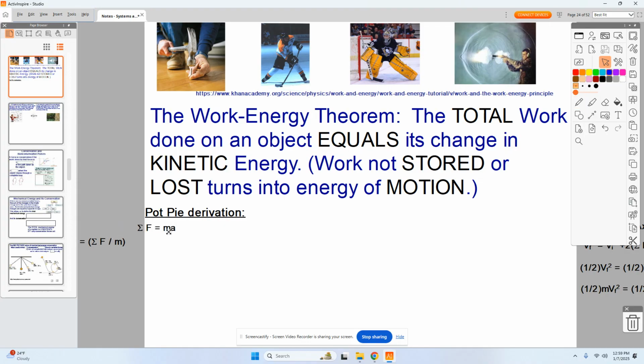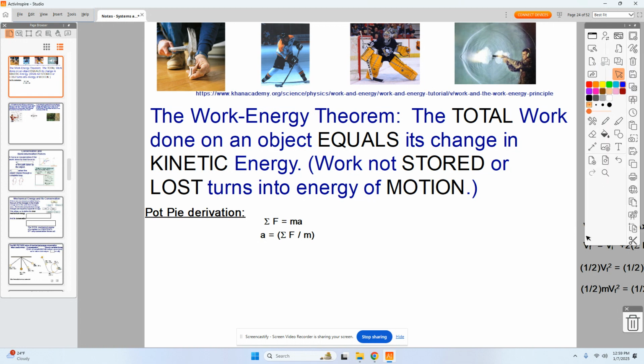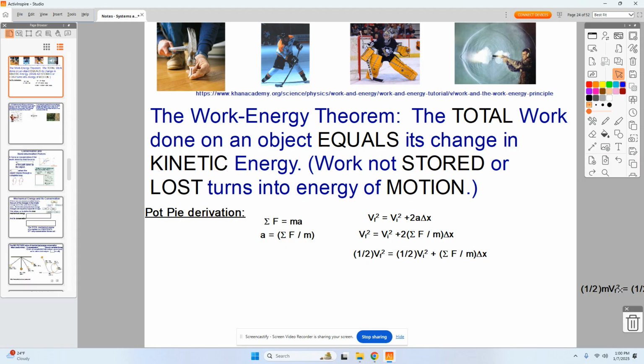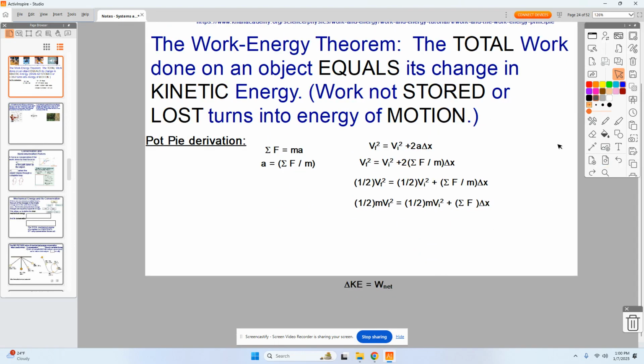Now, I wrote this out with you guys yesterday. I'm just going to pull out some equations from the side. We're using F is equal to M times A, and I'm just going to replace A with F over M. Then all I'm doing is combining that with this equation. This is what you call solving a system of equations with two unknowns. When you do a separation of variables and replace one with the other, you get to this final equation that basically says that the total work we do on an object changes the kinetic energy.